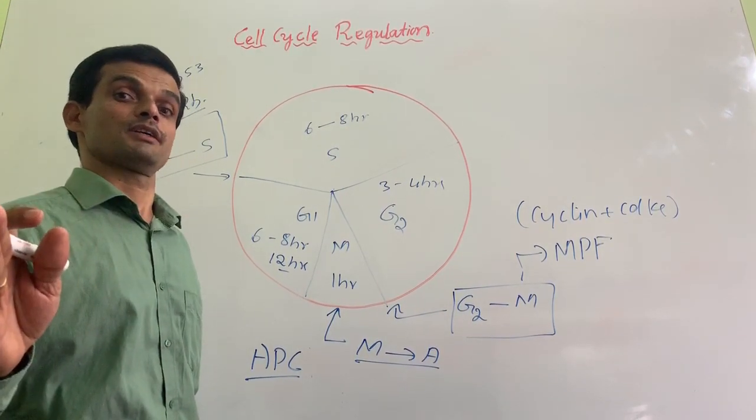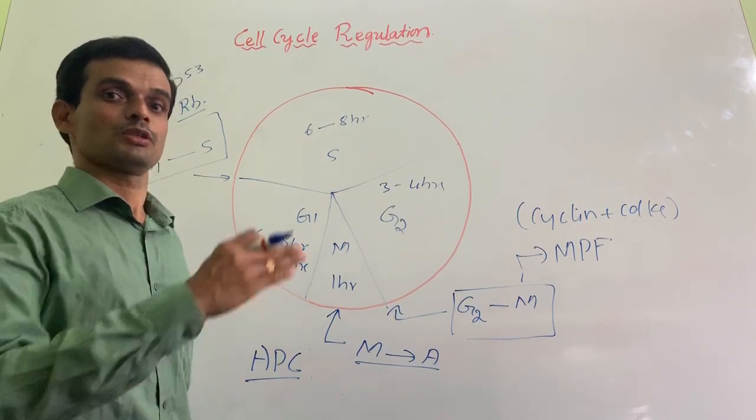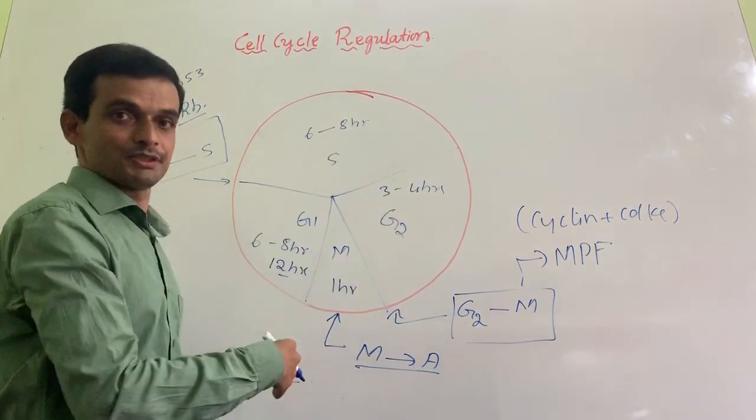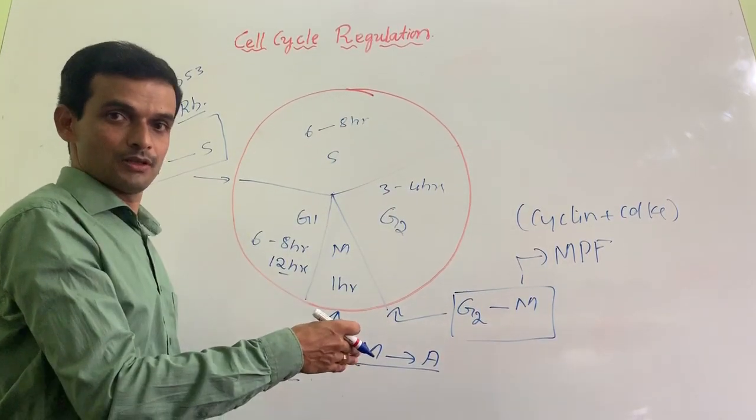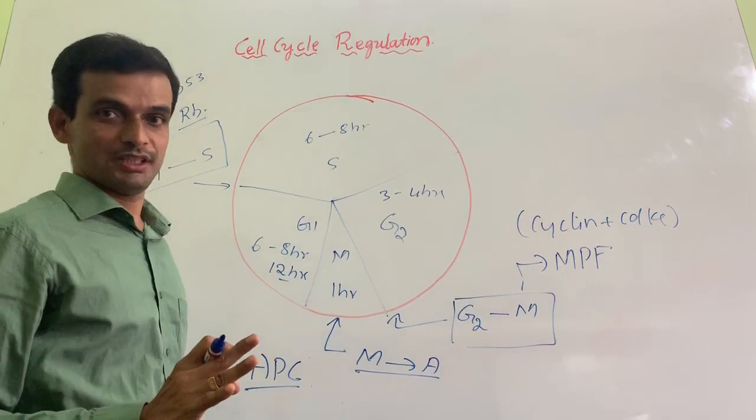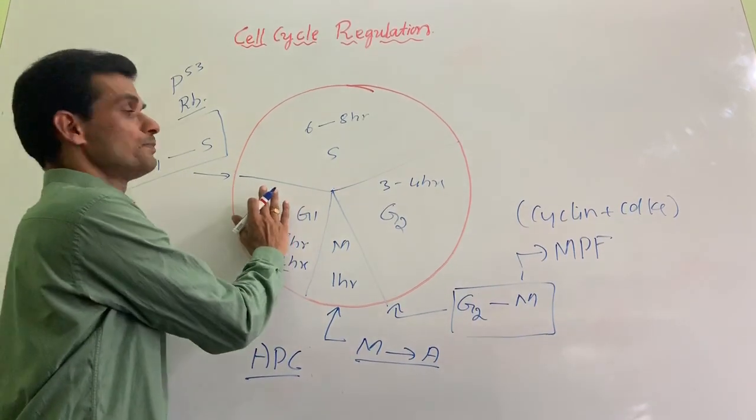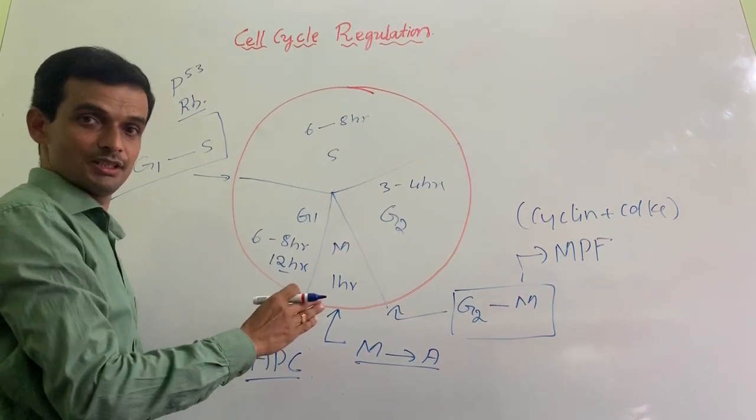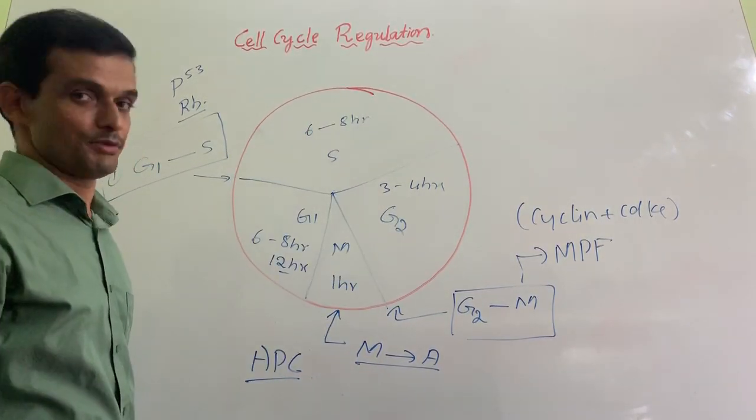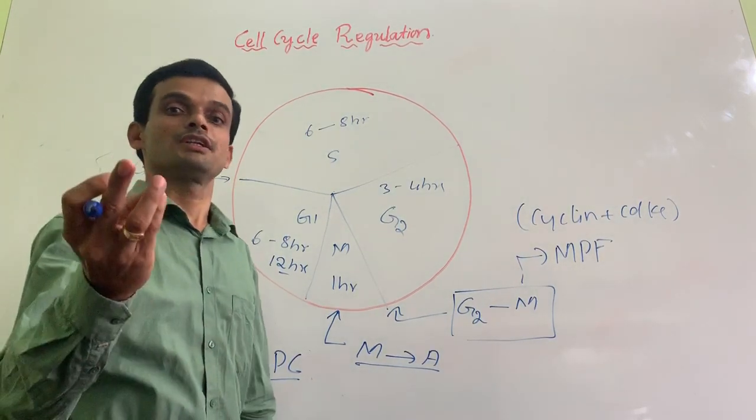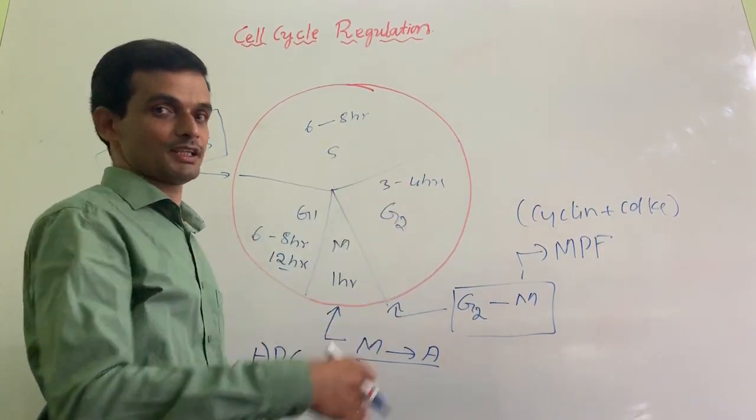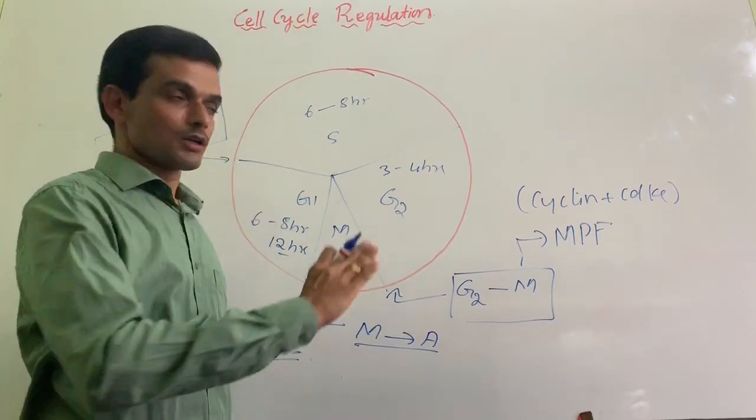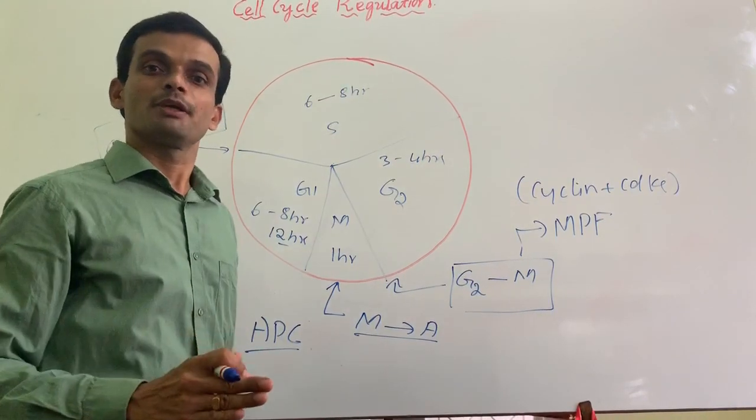Otherwise, it will remain as a dormant endospore. Dividing eukaryotic cells continuously repeat these events, cyclic events. However, the differentiated eukaryotic cells may stop their cyclic process in G1 phase. It means they don't prepare for DNA synthesis and they don't prepare for the next round of cell division. The differentiated nerve cells and muscle cells stop cell cycle activity. All dividing cells of plants or animals exhibit this type of events repeatedly.